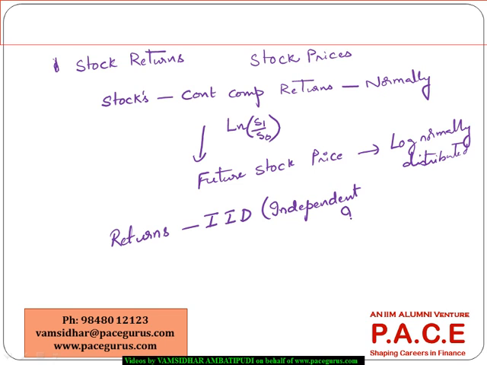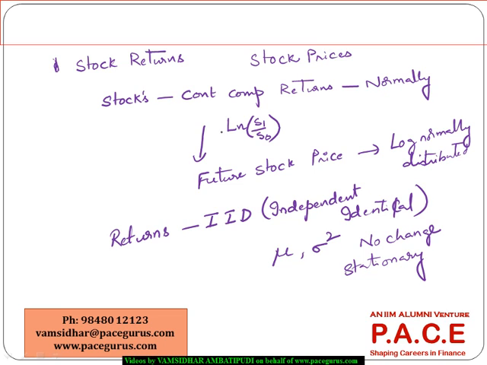Independent and identically distributed. When I say independent, tomorrow's price is nowhere dependent on today's. Just by understanding the past prices, no one can typically make an assessment about tomorrow's or a future price. That is the reason we call it independent. And two, identical distribution means the important characteristics like the mean and the variance don't change over time. So they are more or less stationary. That's one more important assumption that goes into lots and lots of application building.